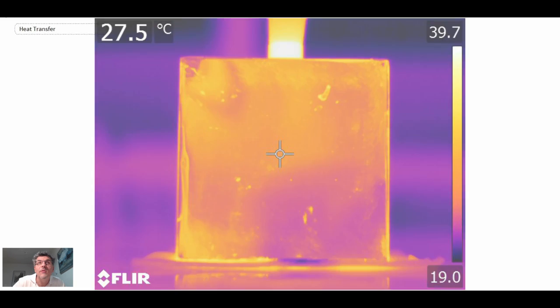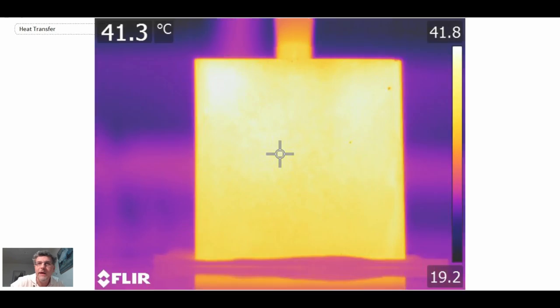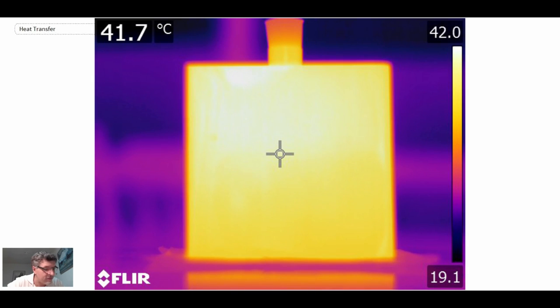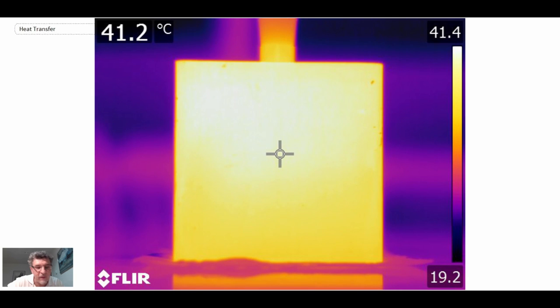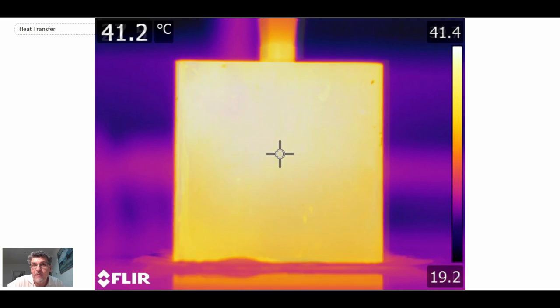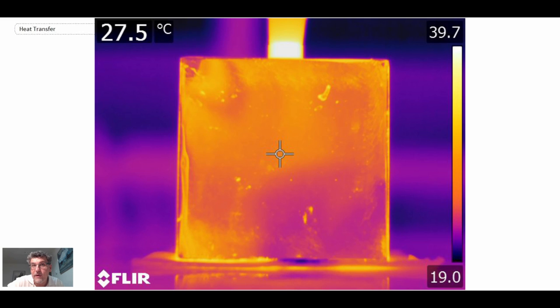So what is going on there? Well, that is a perfect demonstration of the concept of emissivity. Because what we saw was that for white gloss black and for flat black, the temperatures measured with the IR camera were all pretty accurate to what we had with the thermometer. But then when we went to the polished copper finish, it was 27.5 degrees C, very different from the 41 degrees C that the water inside of the Leslie's Cube was at.